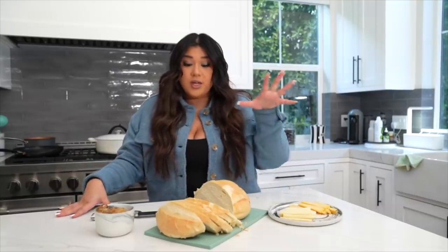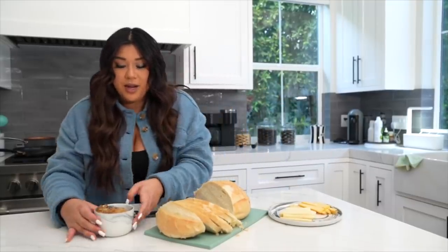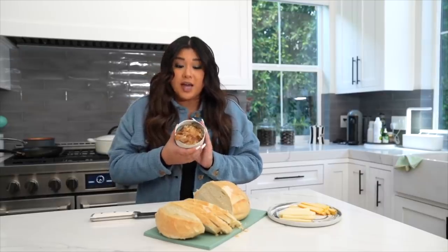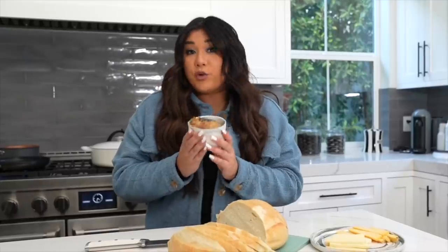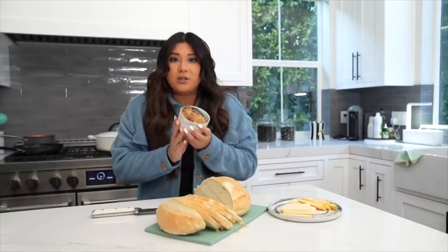For this sandwich, you need obviously bread. And then here I have 3 sweet onions that I grilled down already. Episode 2 of Cooking with Remy shows you how to do that. These took like over an hour to cook and literally 3 giant onions becomes this bowl, but this is like actual gold. So sweet, so delicious. And we obviously need onions for our French onion sandwich.